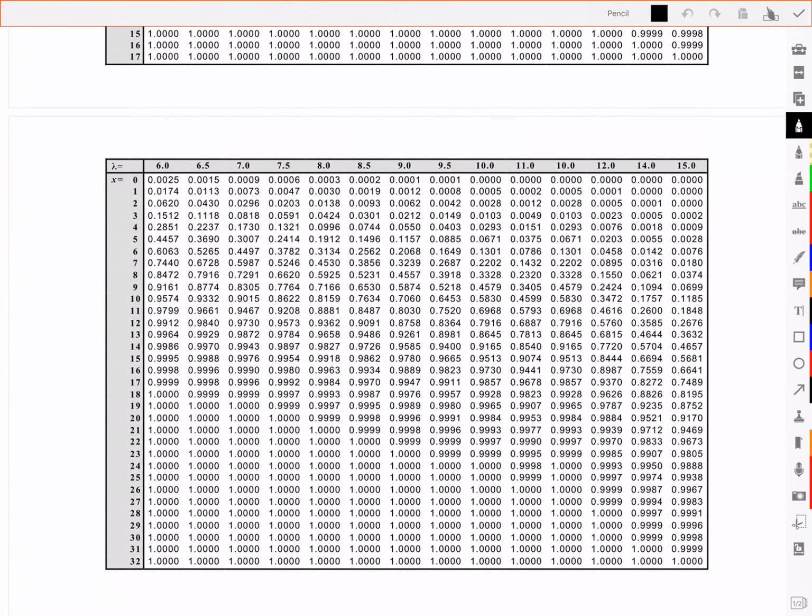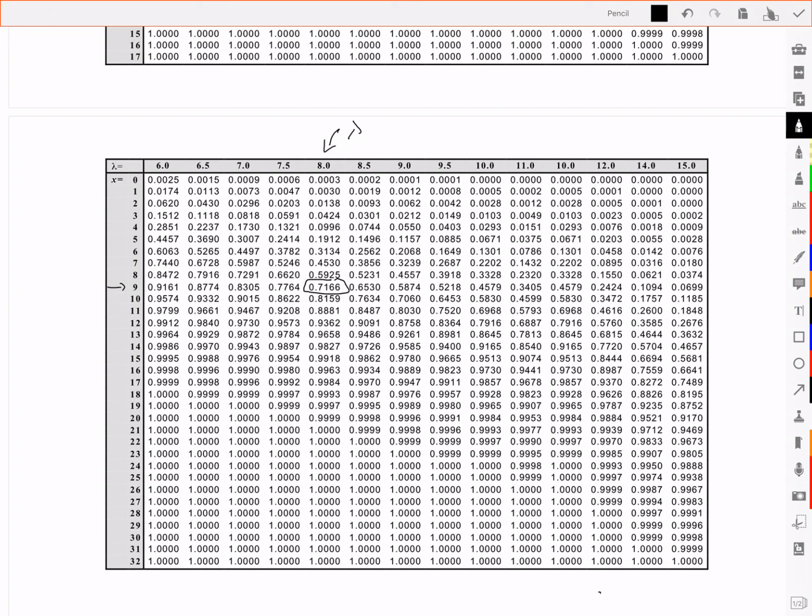Now we're looking for a lambda of 8, which we find here. And as we look for our service level, we're going through. Remember, our service level was 0.75. Now, if we stopped here at 0.7166, because these are discrete, whole number units, if we had a stocking level of 9, we would only have enough 71.66% of the time. Well, this is not 75%.